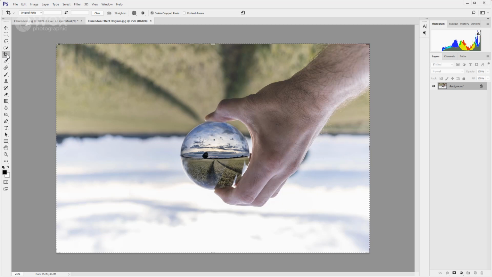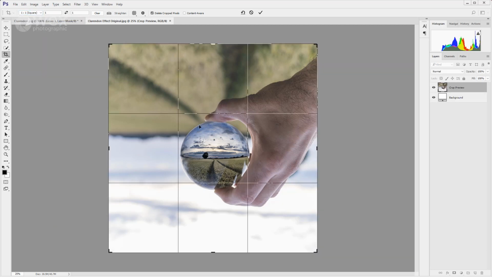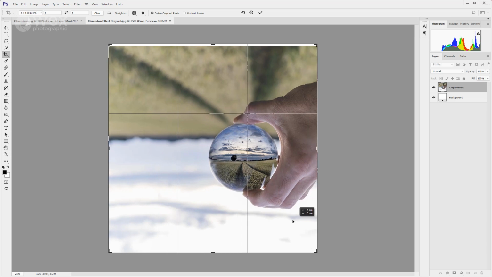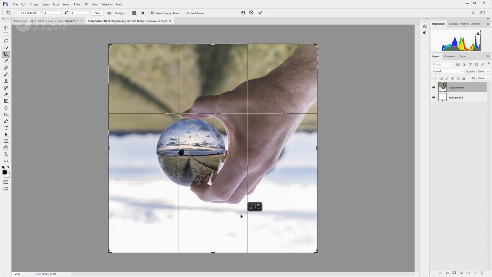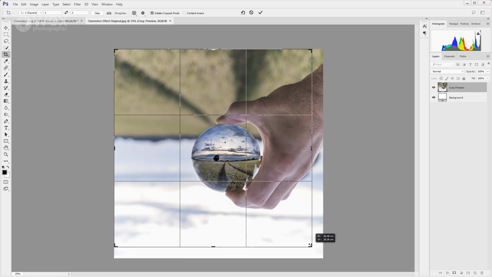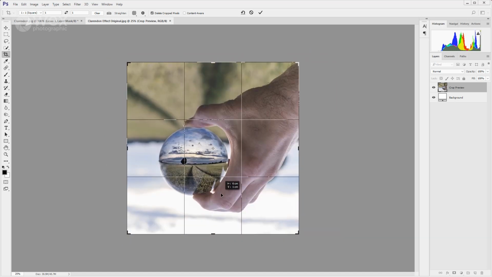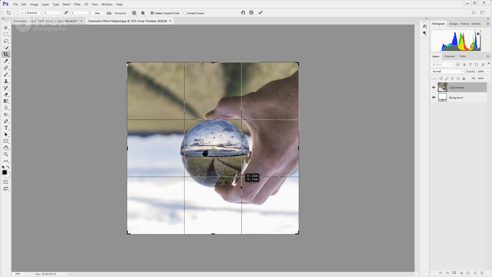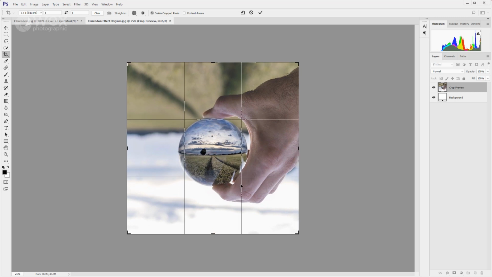and you'll see there that the crop tool becomes active on the tool panel, and whichever crop dimensions you were using last time, they're going to be active. So just go up to this drop down menu in the top left hand corner and select 1:1 square, and then just by moving that around we can change the positioning of that crop tool, and by using these controls here we can make it larger or smaller. So I'm going to really focus in on the crystal ball there, get that central, and then once you're done you can either hit enter on the keyboard or the tick at the top of the Photoshop window.